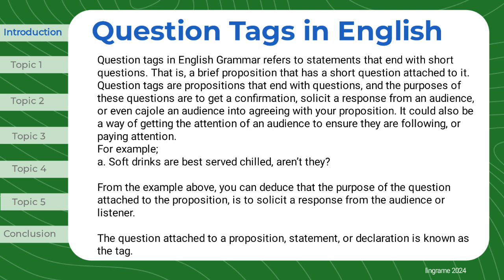It could also be a way of getting the attention of an audience to ensure they are following, or paying attention. For example, soft drinks are best served chilled, aren't they? From the example above, you can deduce that the purpose of the question attached to the proposition is to solicit a response from the audience or listener. The question attached to a proposition, statement, or declaration is known as the tag.